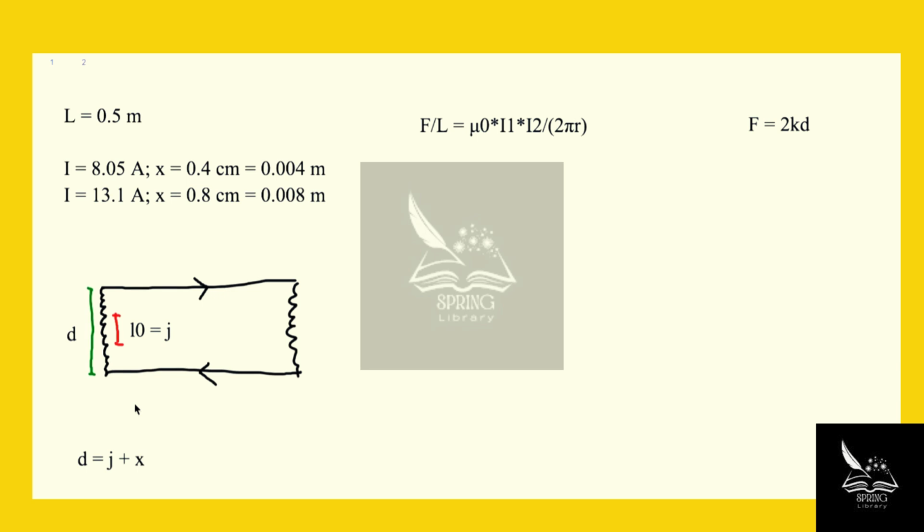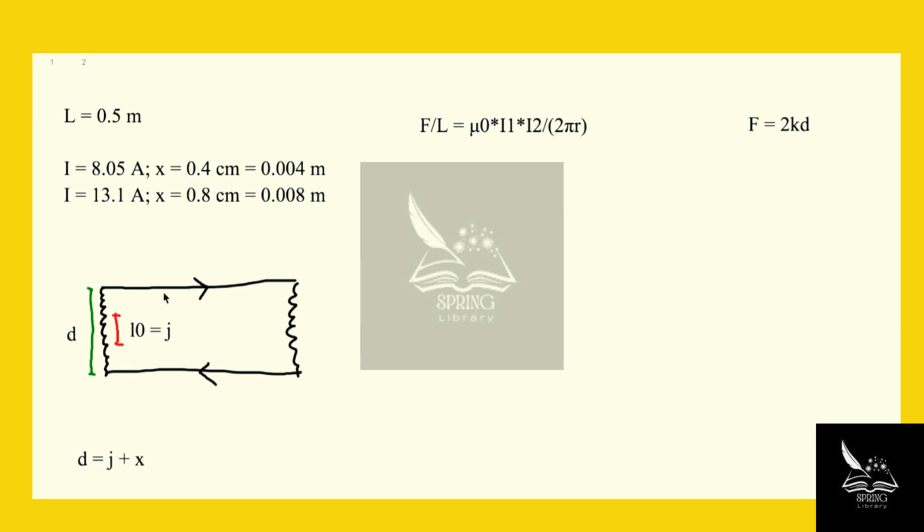In order to solve this, we need to think about the force between these two rods due to the magnetic field from the current. That force is going to be pushing the two rods away since these currents are running in opposite directions. And then the force of the spring is going to be pulling the two rods together. Since this whole system isn't moving, we want to set the force from the magnetic field equal to the force from the springs. So that will mean that our net force is 0, which is the state that our system is in here.